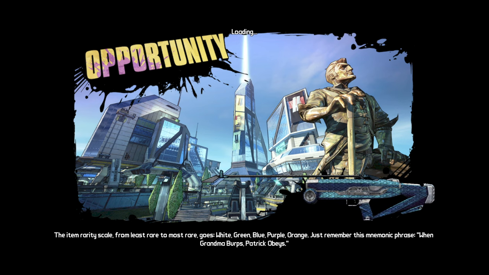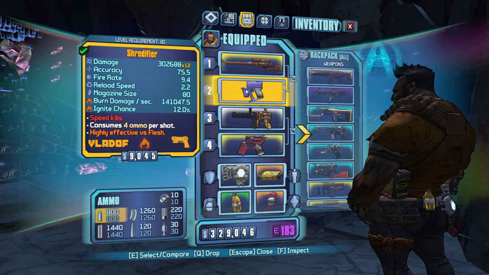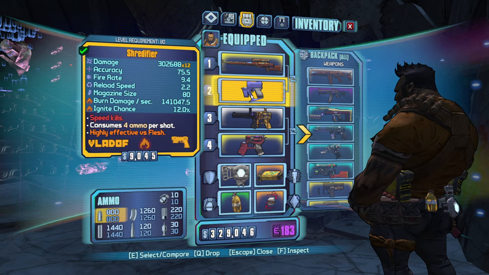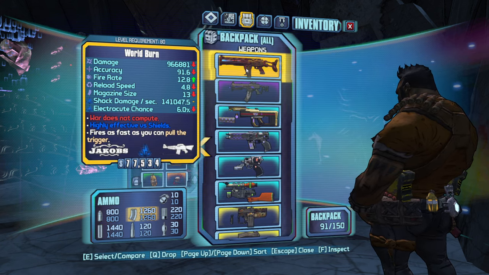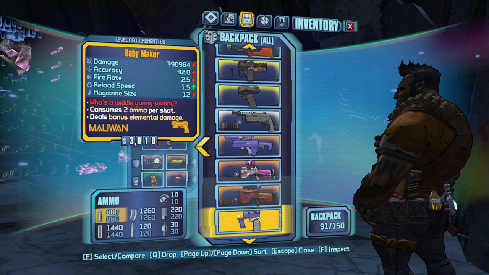All right, so as we enter into tier 3, we're going to check out our gunolas to see if we still have something good. The Shred of Fire still remains good, I think. 302,000 times 12. This toothpick remains decent, I think. Anything else? What about our sniper that we were using before?